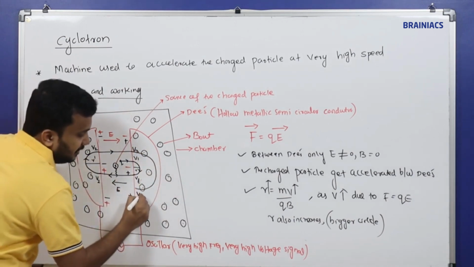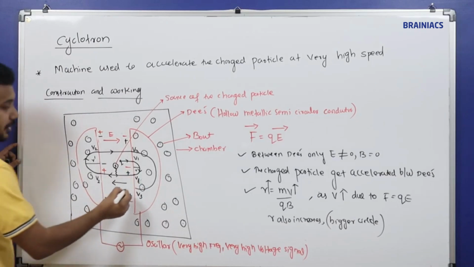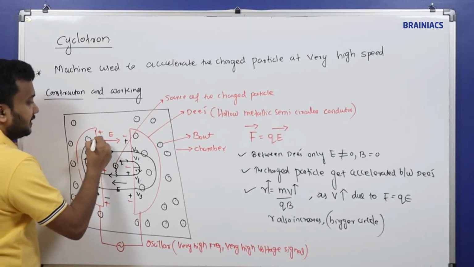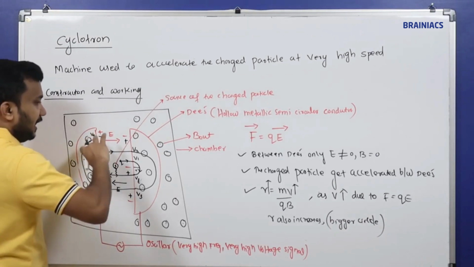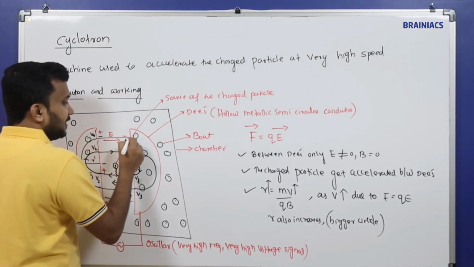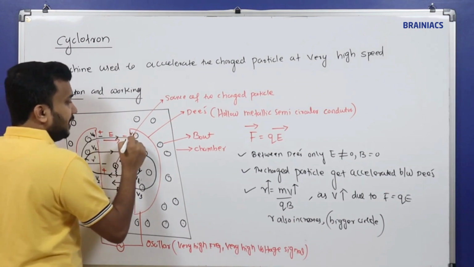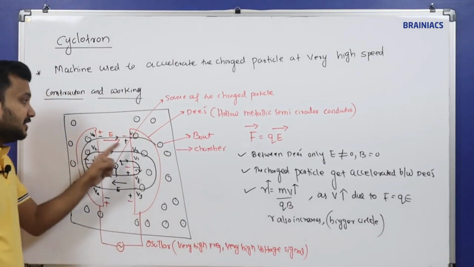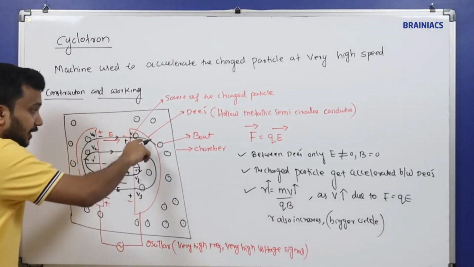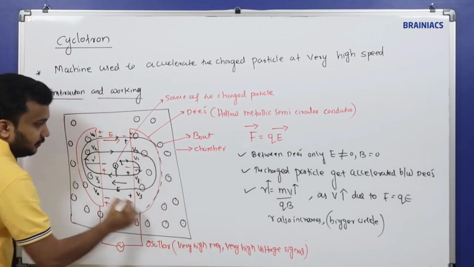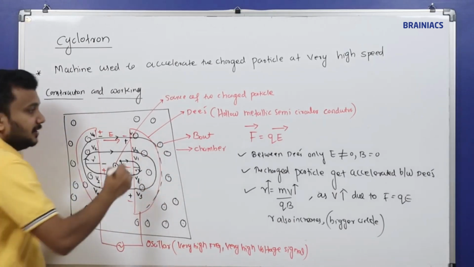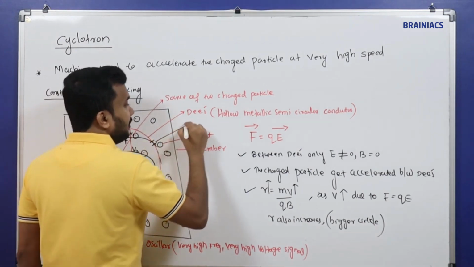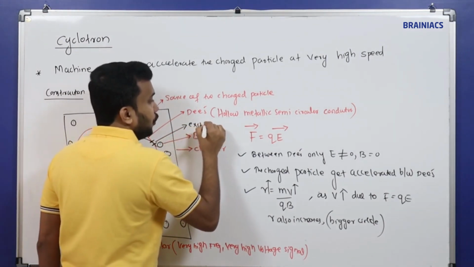So the velocity here is called v3. Now again speed increases, so it becomes v4. It will take a big circle with speed v4. Again polarity changes, so it is accelerated and the speed becomes v5. This will go on, so its radius is almost equal to that of the D. Now it rotates like this along the D's. Whenever it touches the D's, here you can see something called an exit window.